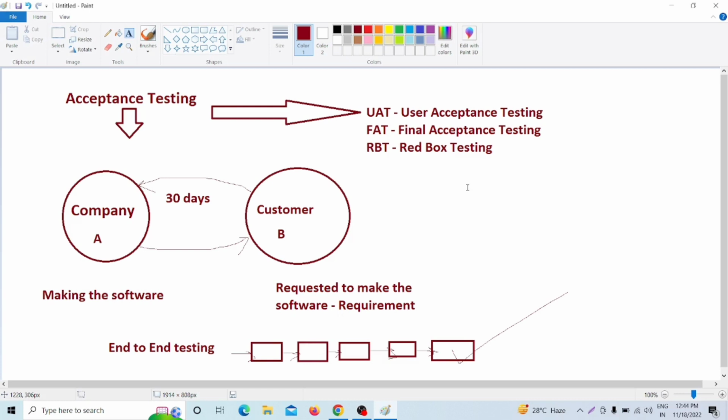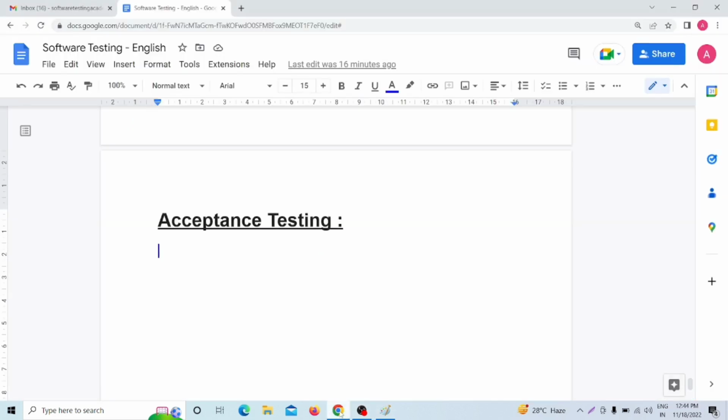There are a few ways, and that is totally dependent on your views. As per my view, I can tell you 3 or 4. As per your view, you can tell more than 4, 5, 6, like that. So how many ways can the customer do acceptance testing? I can tell you almost 3 to 4 ways. For acceptance testing, we have to go for the real-time business scenario.